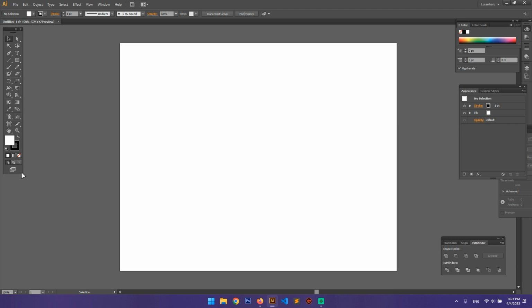Now again, I'll make most of my discussion here in correlation to Photoshop. So if you look at the toolbar section here, you will realize that there are two colors, just like in Photoshop. In Photoshop, you would have foreground and background color picker, which in Illustrator is replaced by a fill color and stroke color. Now you'll have to realize, unlike Photoshop, in Illustrator, you are not bound by layers.